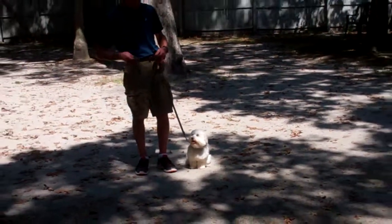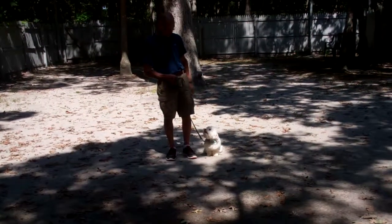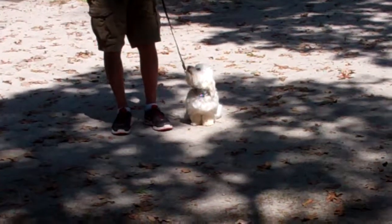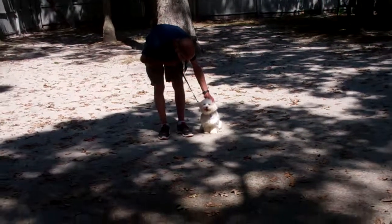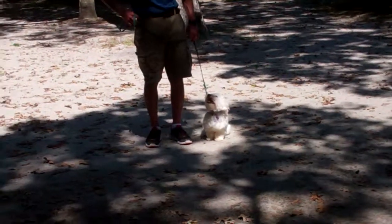Fred is using a regular 6-foot web training leash, and he keeps the bulk of the leash folded neatly in his right hand. That leaves the left hand free to give the correction, and the only correction that we give is a slight tug and let go on the training collar, and that is the second piece of equipment that we're using. Rosie's going to come home with her very own training equipment, and you will be taught how to use that during your follow-up training session.